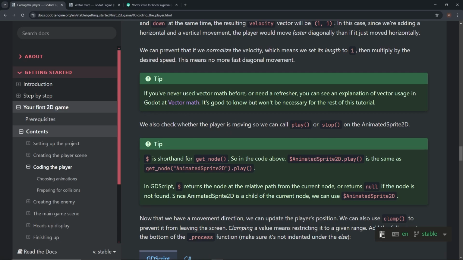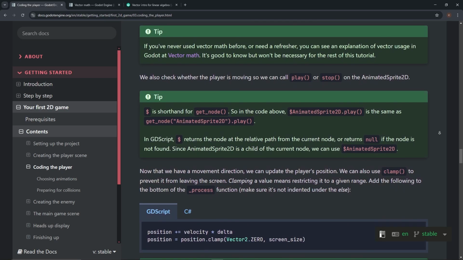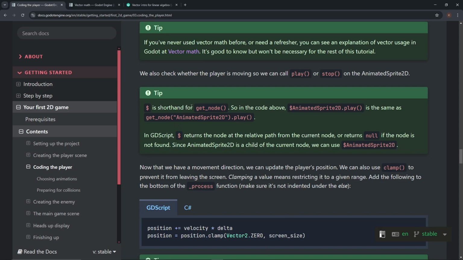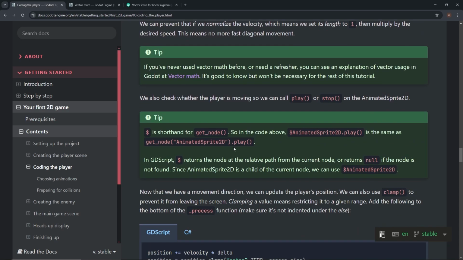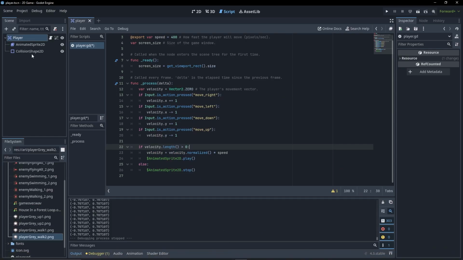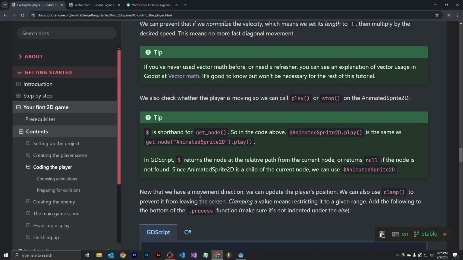So we also check whether the player is moving, so we can call play or stop on the AnimatedSprite2D. Yeah, we just went over that sort of. So $ is shorthand for get_node. The above code, $AnimatedSprite2D.play, the part right here, actually means get_node("AnimatedSprite2D").play. So it's going to look for the node in this list, and then it's going to call the play method on it.